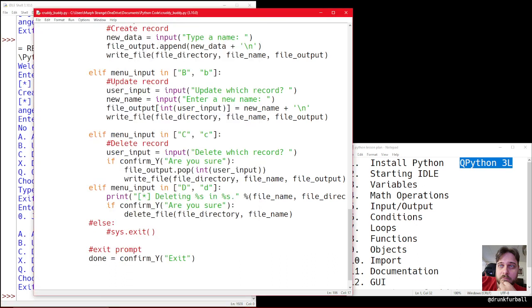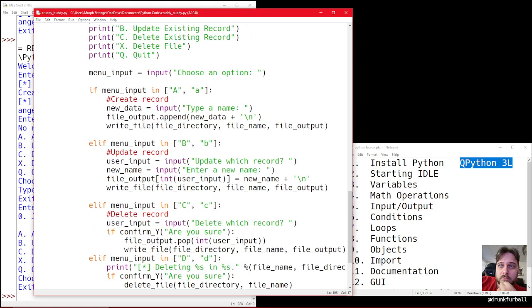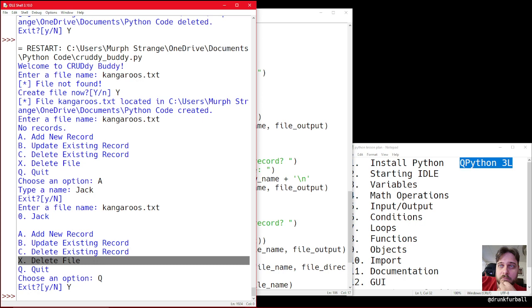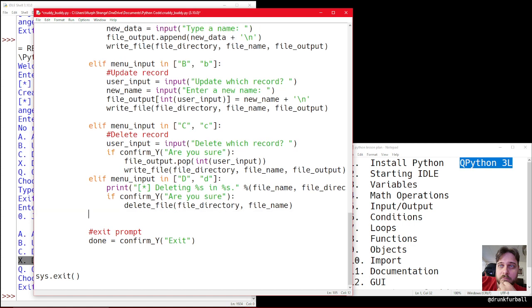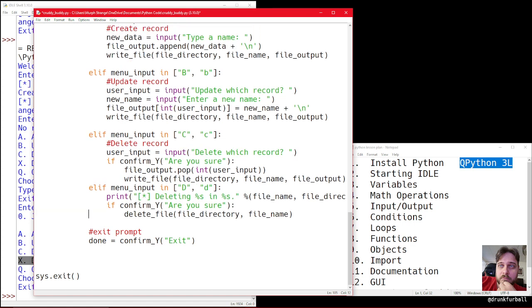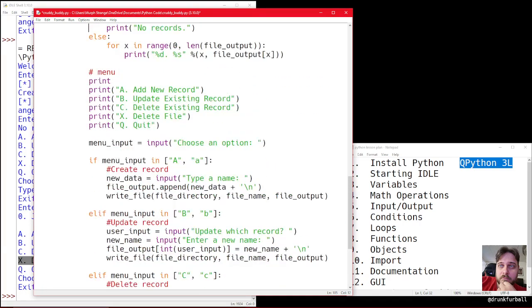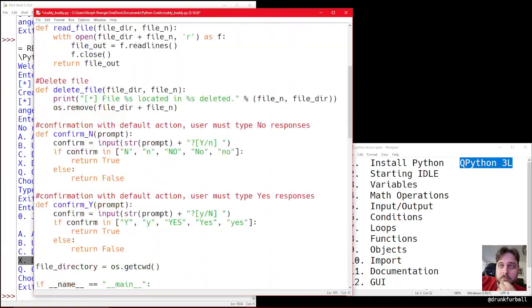So what this did was on our menu, where it gives us the ABC and Q option, we typed in Q, and it dropped down to our confirmation of exit. And because we're confirming exit instead of just exiting, that actually makes more sense. So I like that change. We're going to keep that. We're going to get rid of those. So there we go. Alright, that's our cleaned up program so far.